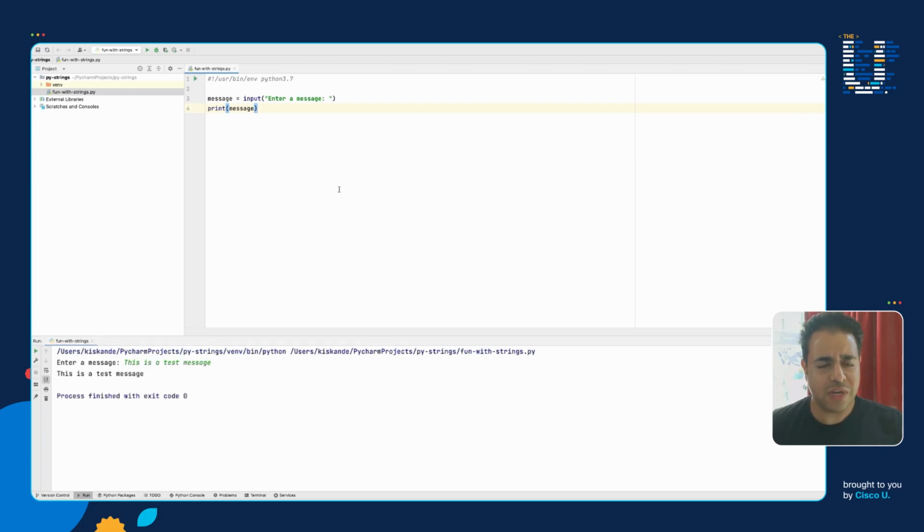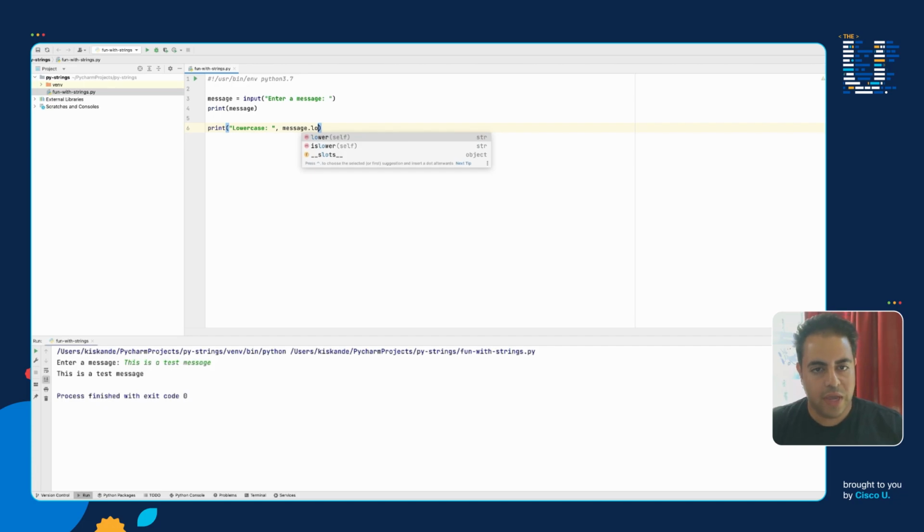All right. So now let's leverage the Python string class to do some type of manipulation on the message that we receive from the input. In this case, we're going to leverage the .lower method as well as upper, capitalize, and title. So let's go ahead and do that. Actually, we'll print it out as well while we're at it. So print lowercase, and this would be my message.lower(). And you notice how with any modern IDE, you have an autocomplete of that method for the class. So in this case, we're going to use .lower, and it autocompletes for me.